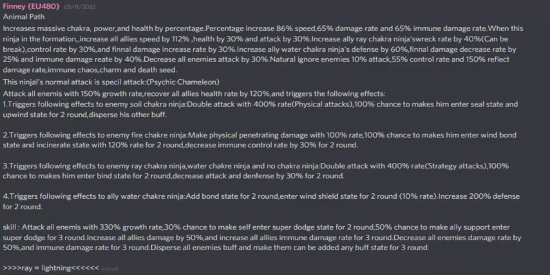Attack all enemies with 330% growth rate, 30% chance to make self enter super dodge for 2 rounds, 50% chance to make ally support enter super dodge rate for 3 rounds, increase all allies' damage by 50%, increase all allies' immune damage rate for 3 rounds, decrease all enemies' damage rate by 50%, and immune damage rate for 3 rounds. Disperse all enemies' buffs and make them unable to be added any buff states for 3 rounds.